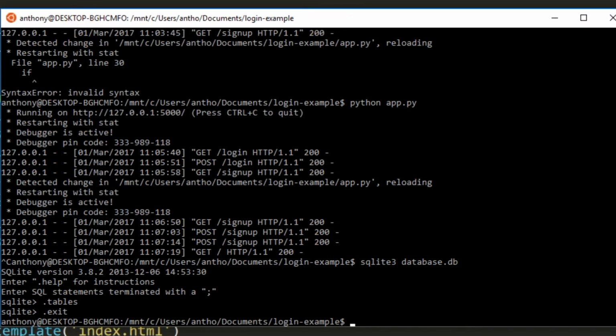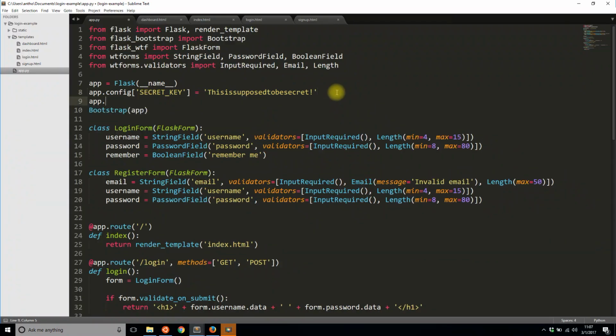And while I'm at it, I'll create the URI for it. So SQLALCHEMY_DATABASE_URI is going to be sqlite:/// and then the spot on my computer where this database resides. So I believe it's Documents/login-example/database.db.